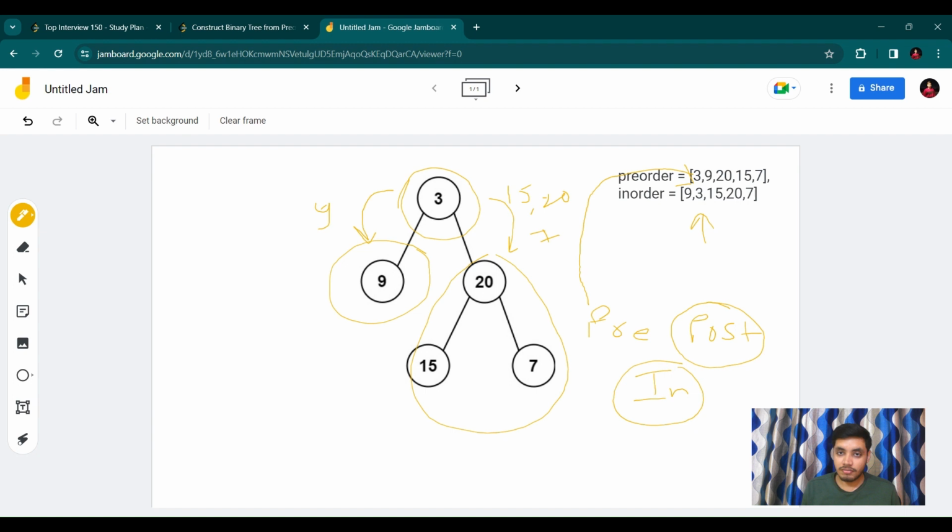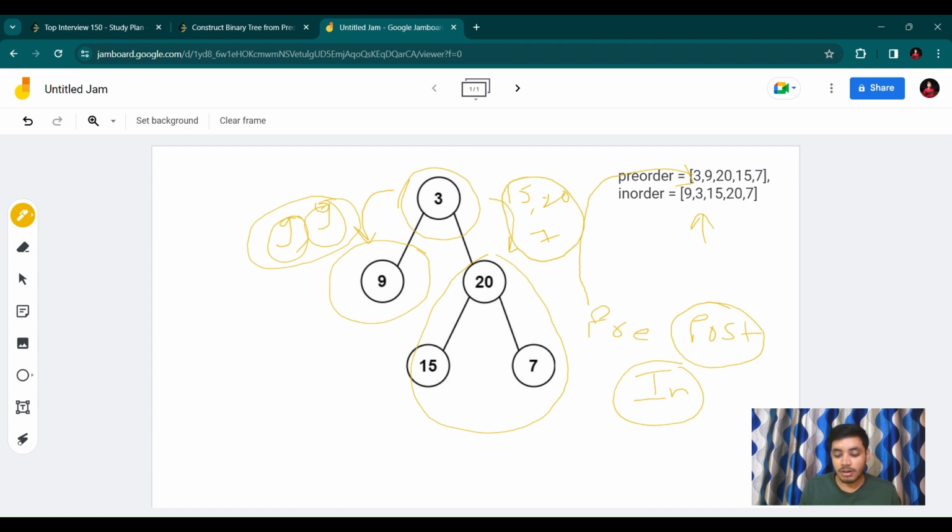So you need to get the values from just the next nodes from the 3. So you are going to pass 9 to it. These are the two different values. First is going to be your pre-order and second is going to be in-order for the recursive call, which is going to give us a binary tree for the left part. Similarly, you already have constructed your in-order, which is 15, 20, and 7, which is the right part.